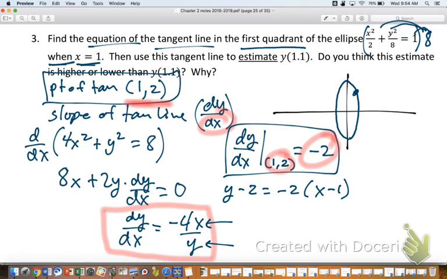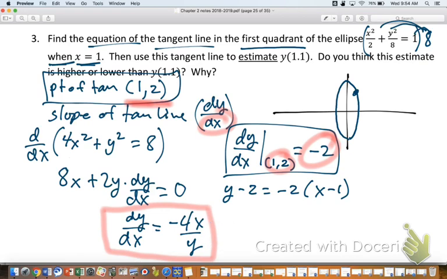Great question. Anybody else? What is it saying then when it says use this name? Yeah, we'll do that next. Yeah, we'll get there. So we've done one sort of like that in the past, but we'll revisit here in a second. Are we okay with finding the equation of the tangent line? Okay. All right.